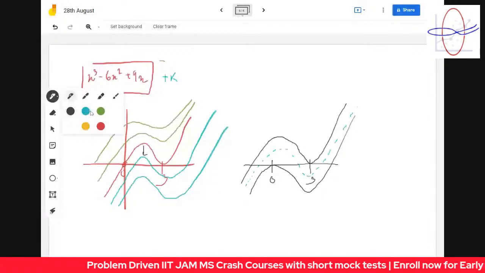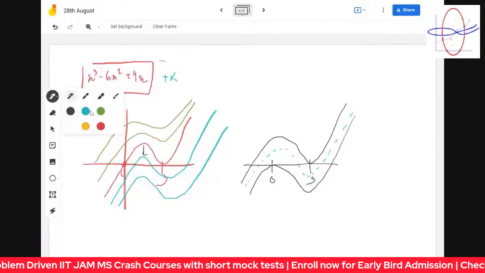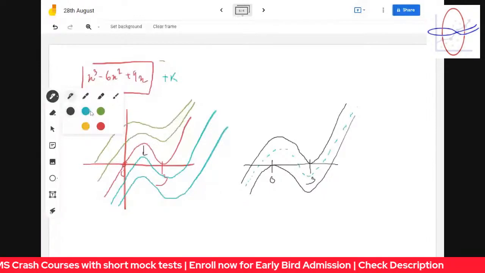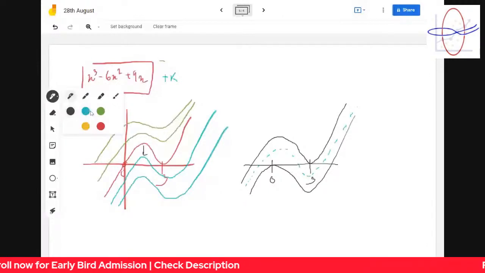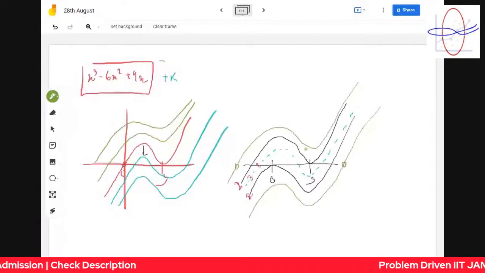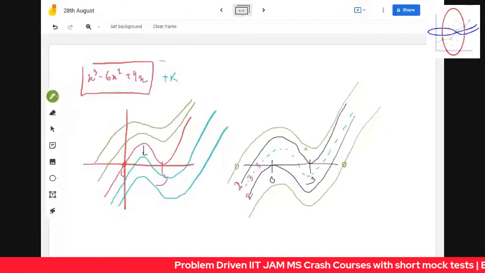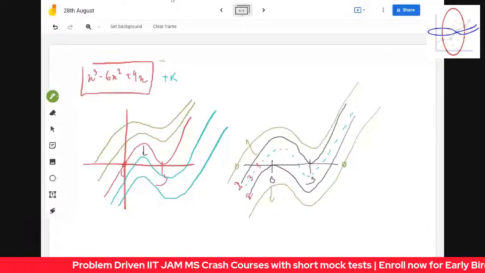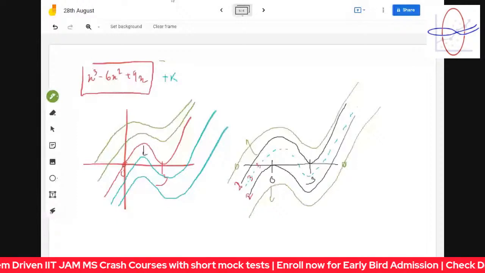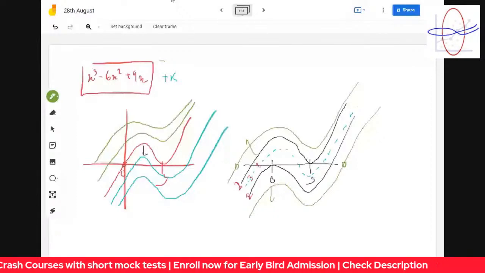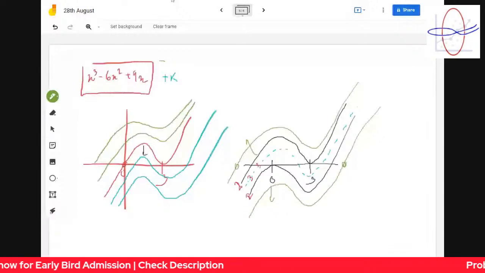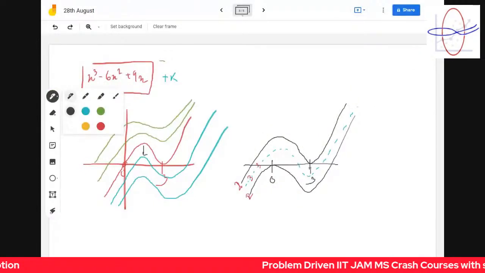I'm just taking the values of k. If you take values other than these, it will all go above, so it will have exactly 1 root here. And if you take this case, it will all go here. So from here above and here below, for those values of k, the function will have exactly 1 root. This is the basic idea. So how do we find the values of k for which it has exactly 1 root? To find the values of k, we need to find out the values where it has exactly 2 roots.